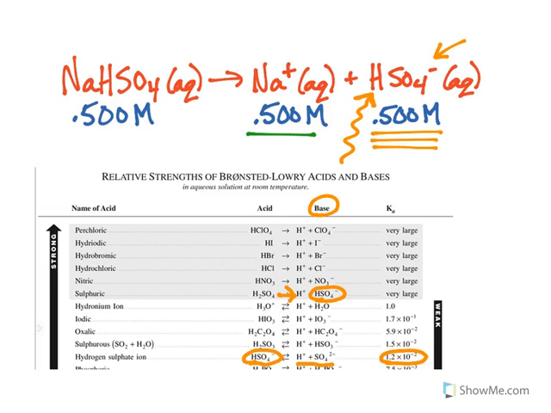And so we could continue on and do an ice grid using this Ka value and calculate the pH of the solution using the X value that we would solve for and the Ka of 1.2 times 10 to the minus 2. I won't demonstrate that here because we've done many ice grids for weak acids and you should already know how to solve this question.